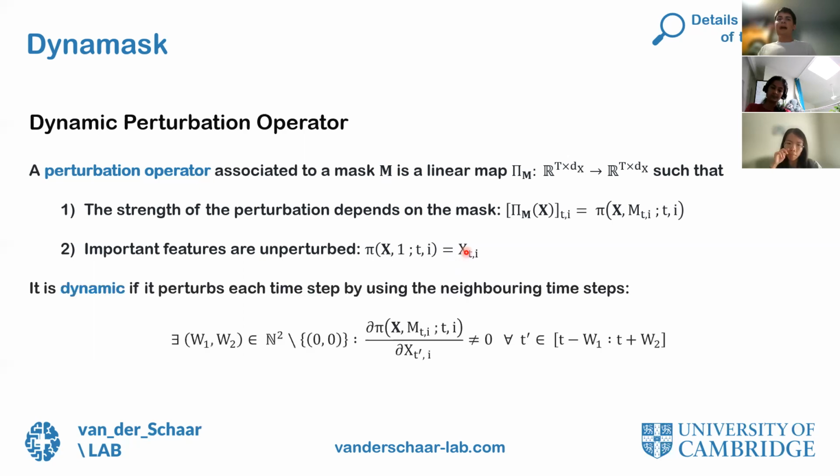Finally, I'm talking about dynamic perturbation operators. When I talk about this, I refer to perturbations that use neighboring time steps. As you can see here, you have two window parameters, W1 and W2. What this equation is telling you is that all the values of the time series that are in a window around the time t that you are perturbing, where the window is created by W1 and W2, are used by the perturbation. So they enter the perturbation themselves. It is a bit weird, and I'm going to explain this better later. But this notion of dynamic perturbation operator is crucial because this is where the time context plays a role. You see that this links the perturbation and the feature that you perturb.